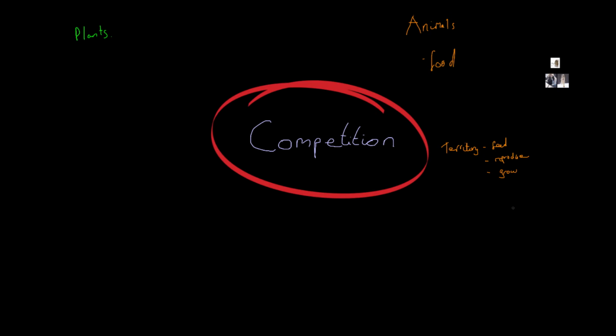Now territory will be fought for basically by different organisms, either of the same species or a different species, because certain territory is way better than others. For example, if you are a bird and you require a lot of water and an open space, the birds will all be competing for the trees which are close to a source of water, so a lake or something like that, and also they'll be competing for branches which are high up, and so the eggs won't be eaten by predators.